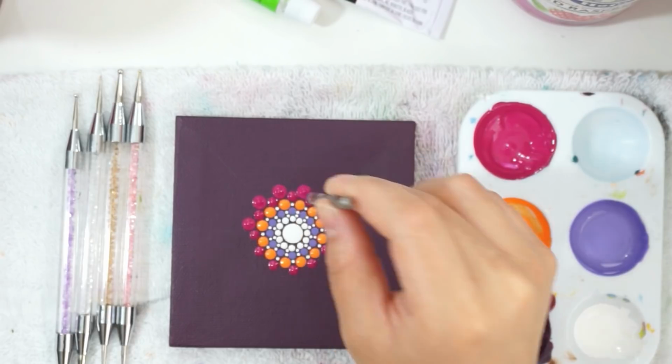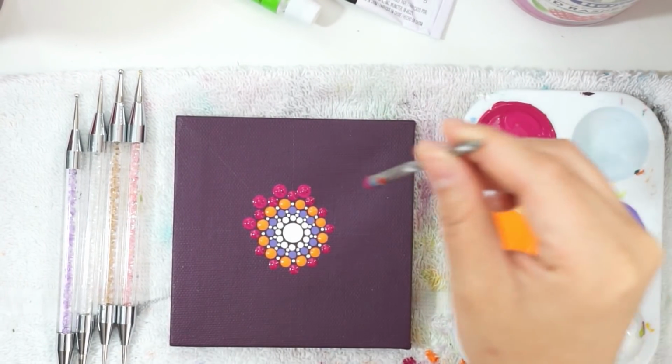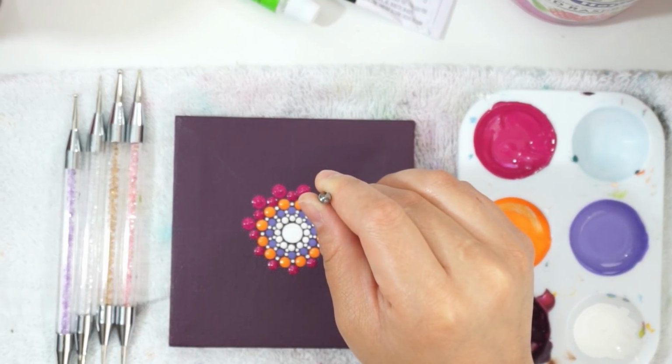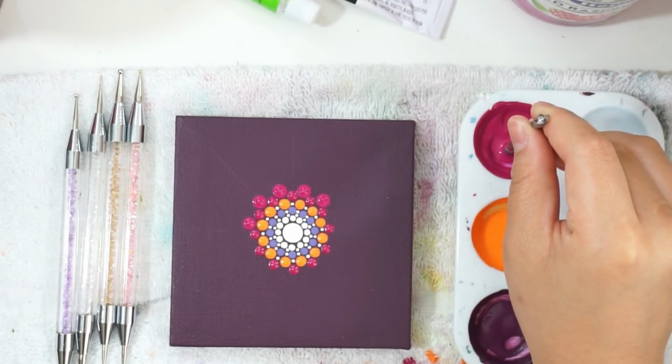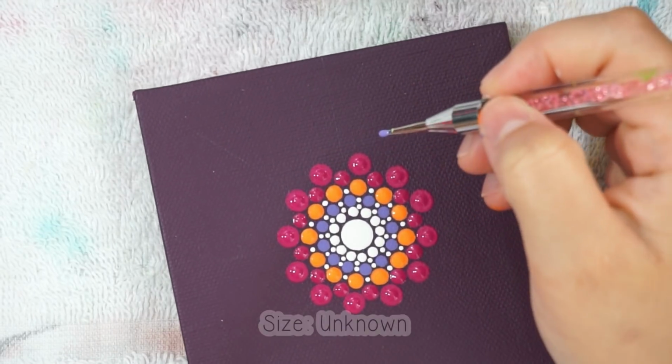So I personally feel like when you're doing these kinds of things and you're just starting out, just go with the flow and do what seems fun, and along the way, as you get more experienced, you'll develop an understanding of where dots can go. So just have fun with things.